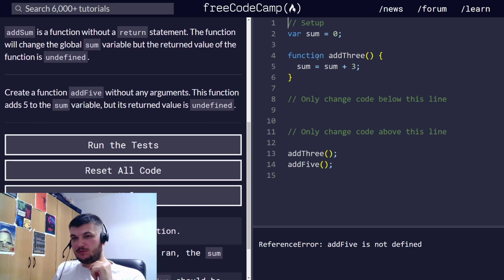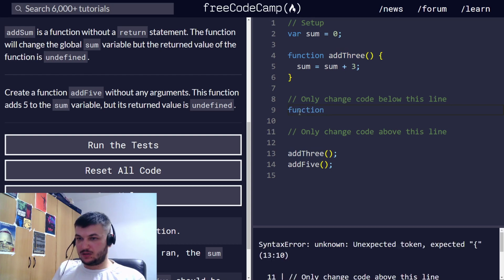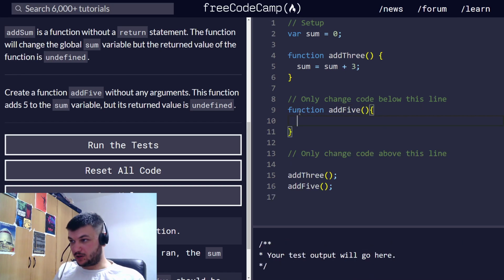Okay, so here we have add 3 as an example. Let's create another function add 5, which takes no argument, and what it does is adds 5 to the sum variable.